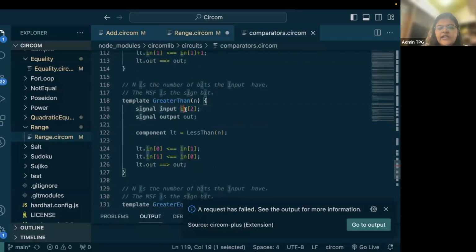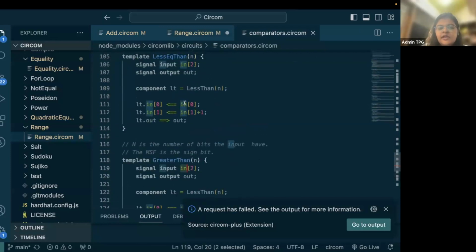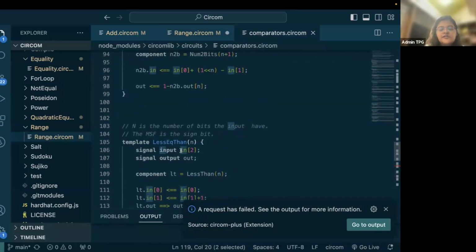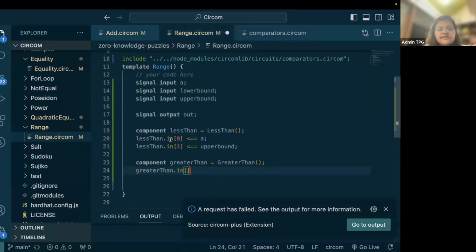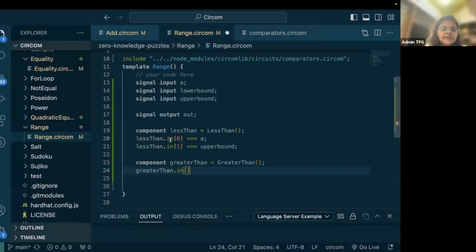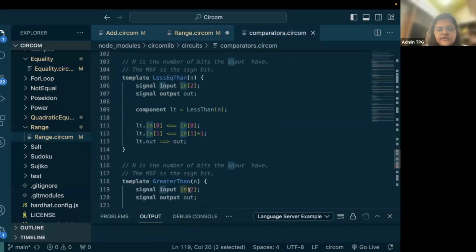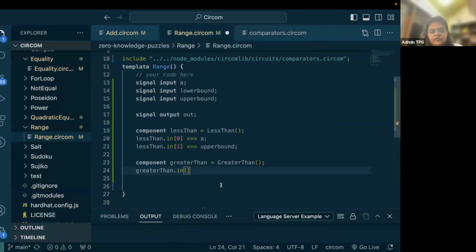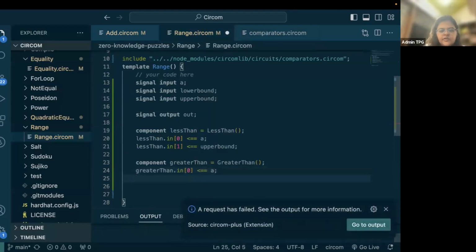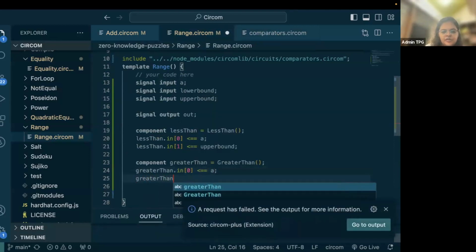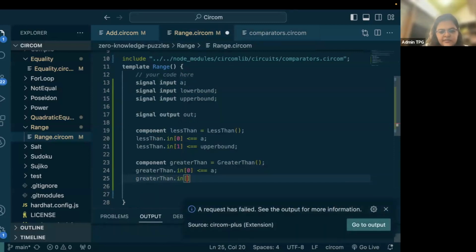The name of that should be the same as the name that is given in this circuit. So if this circuit had something like A and B, we should do here less than dot A, less than dot B. But in this circuit, the names are in, that is input. So in of 0 and in of 1. So here I'm going to check if A is greater than the lower bound.